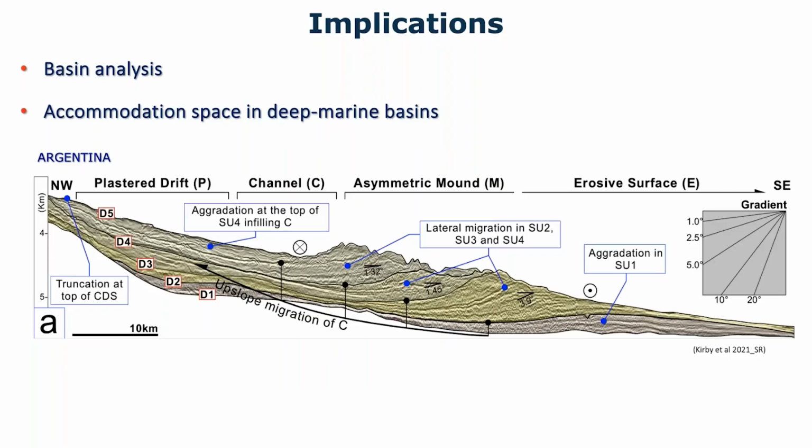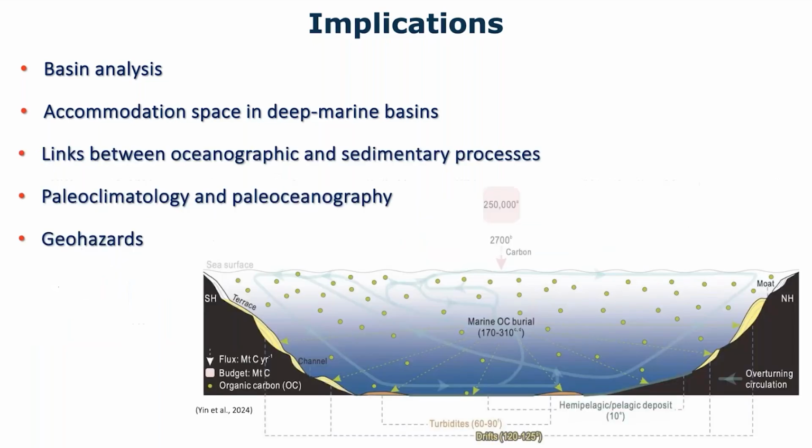Another implication is the concept of water masses, because the water masses have been controlled and they are controlling the concept of the accommodation space in the water. And that is why you can see in many areas very large lateral migration of the deposits. As this example from Argentina, from Adam Kirby.